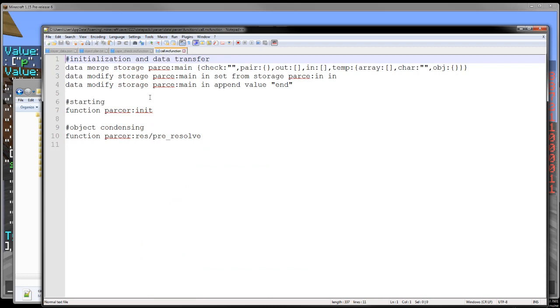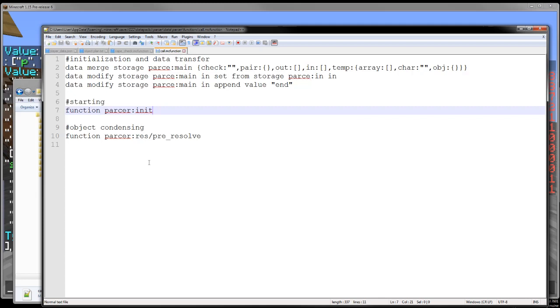So we start out with our initialization, which does some data setup into our parse main, and then takes the information from parse in and puts it into the main in array, and then we add this string of characters here. We add end to the end of the list. This is just so I know whenever I actually hit the end of the array, just in case there's improperly formatted JSON or something, it will just self-terminate. It'll stop trying to parse any information out of it, as well as just a general end marker. So that's what that's for.